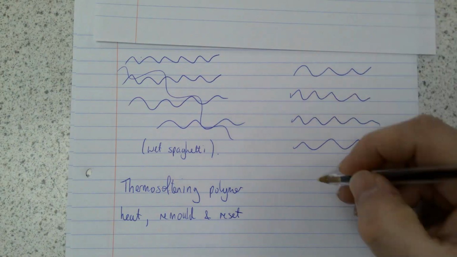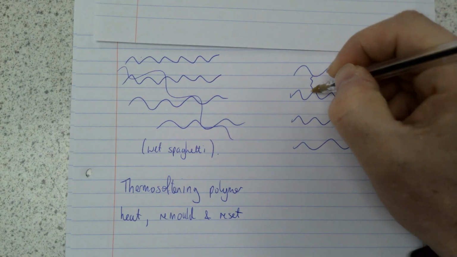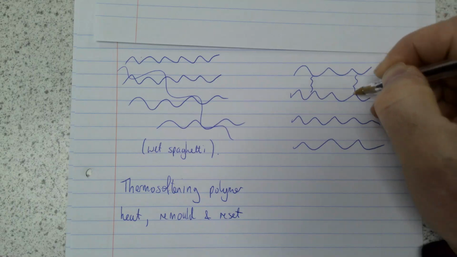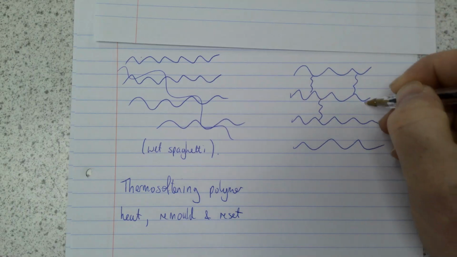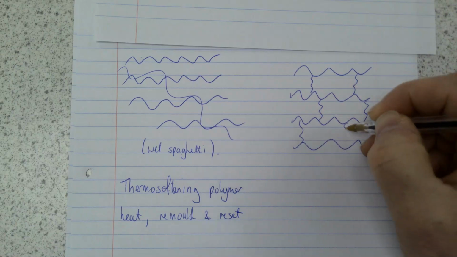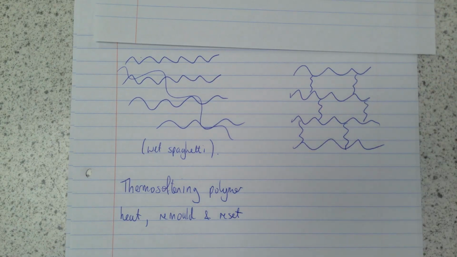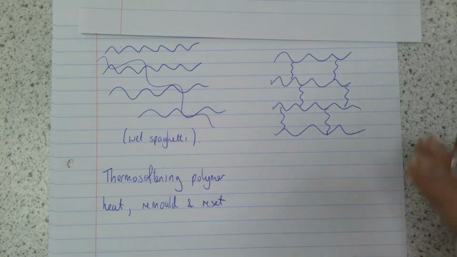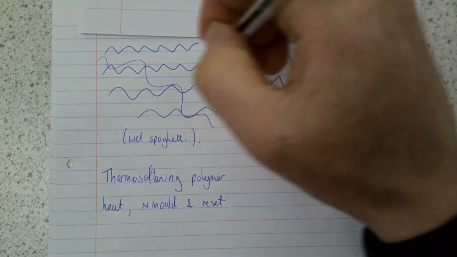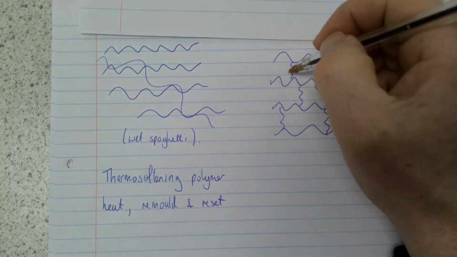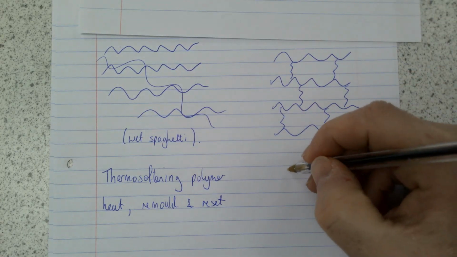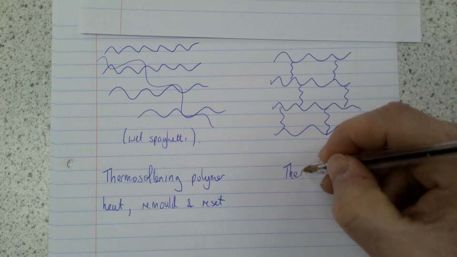The thing about the polymers that I'm drawing now on the right-hand side is that some clever chemistry has been done to cross-link the polymers. And this happens in biology too sometimes. So sometimes in biology you can have polymers that are cross-linked. So the polymer chains are long and going left to right, but there's links together. And this is what we call thermosetting polymers.